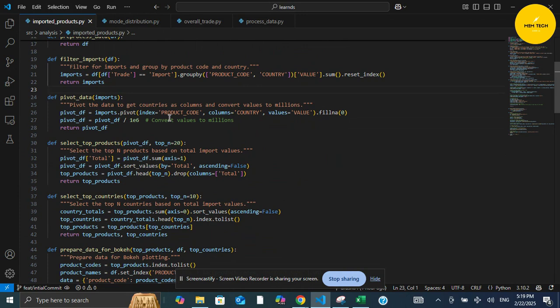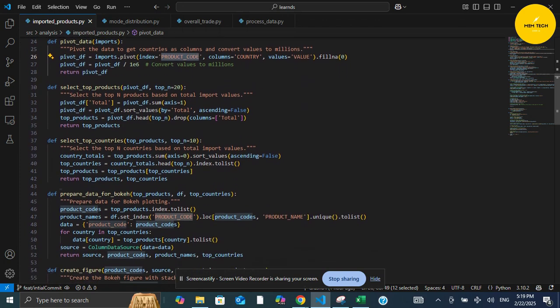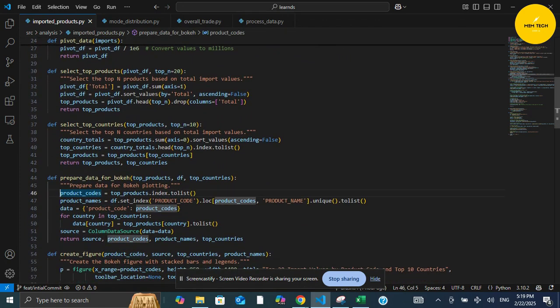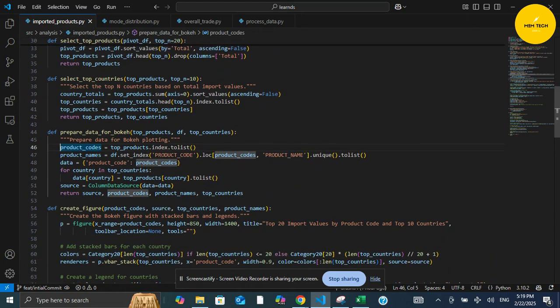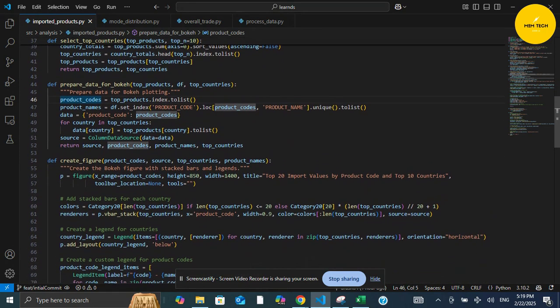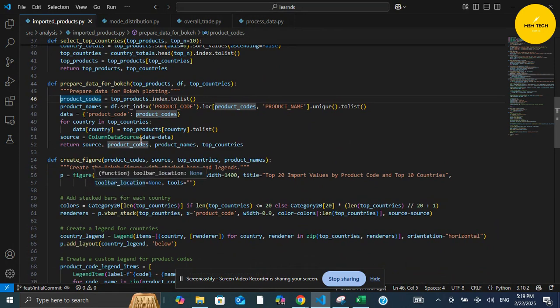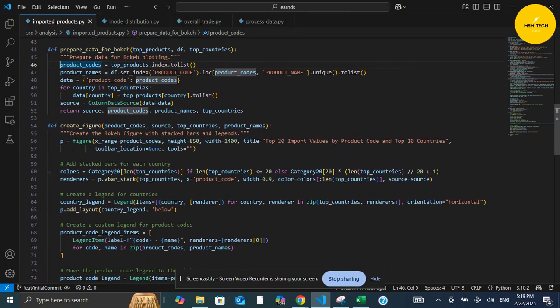There are two types, import and export. So for each, sorry, imported data and the product code, I plot on one index which is the product code, and only selected the top 20 products since there are multiple products, and it is only for the top 10 countries. So you can see, then I created a data source with the product code, the product names and the country as well.